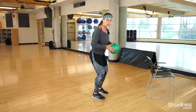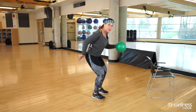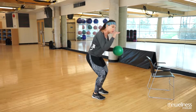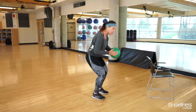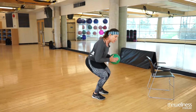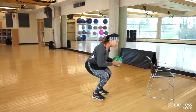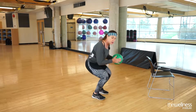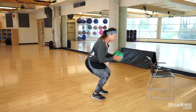We're just going to start with a nice little squat. As we squat, we're going to push the butt back like we're reaching for a chair that's too far behind us. We're going to keep our spine long, so we're not going to be rounding our shoulders or rounding our spine. We want to take a peek down, making sure those knees are behind the toes. We're just going to gently hold this ball. Just by gently squeezing the ball, you're going to have your shoulder blades engaged, the muscles around the shoulder blades. You're going to have that core engaged just by that gentle squeeze of the ball. So super effective. As we're squatting, we're warming up the ankles, knees, and hips.